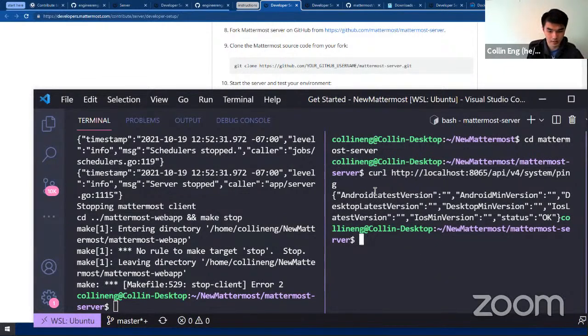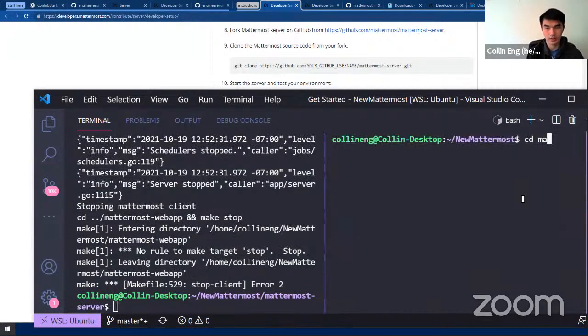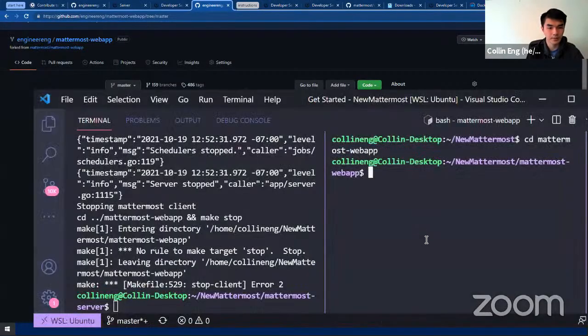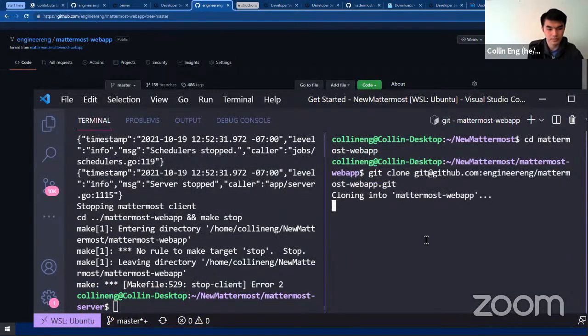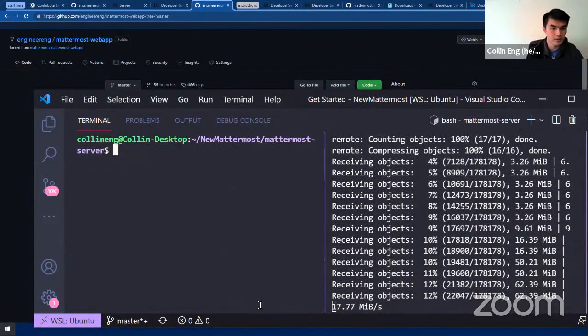So let's go back to this one, and let's go back to the web app portion, and we're going to do that step of cloning the web app. Just going to clear my terminal here.